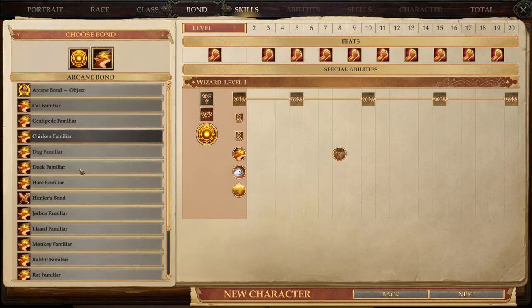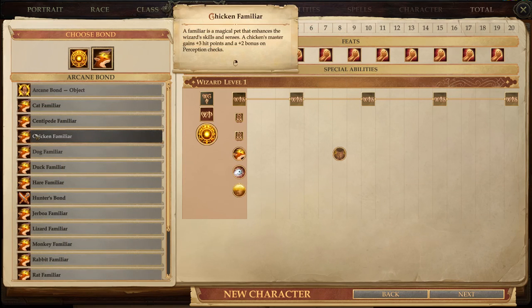So for our Arcane Bond, we've chosen the Chicken Familiar. We're going to have a little magical chicken running around with us. That's going to give us +3 to hit points and +2 to perception checks. Another really good one is the Hare Familiar, which gives you a very, very nice +4 to your initiative check.